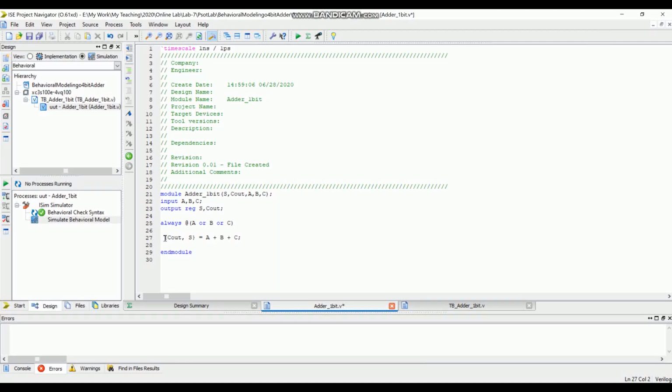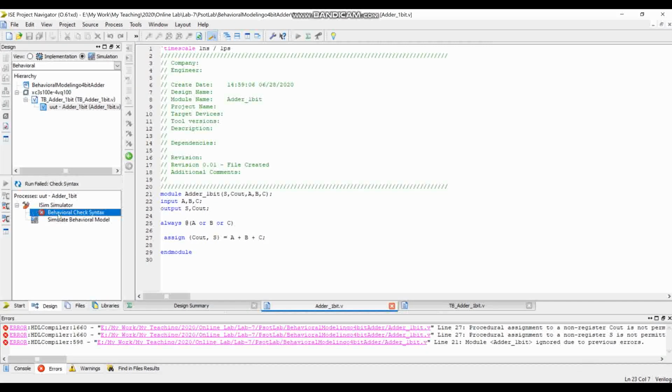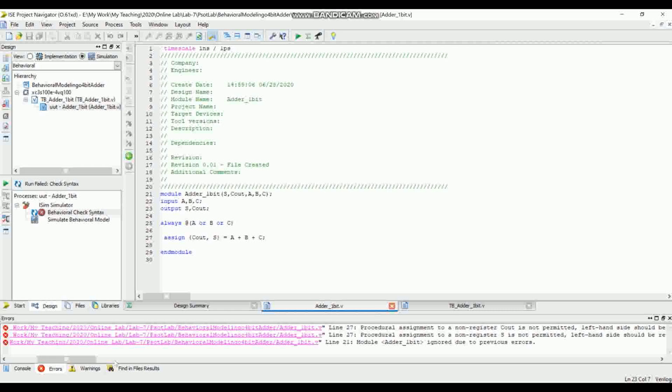Otherwise, if you use this assign statement, let me use it and see what happens, right? So let's save it, and run its behavioral check, and as you can see, we have run into errors, right? So it says procedural assignment to a non-register cout is not permitted, right?